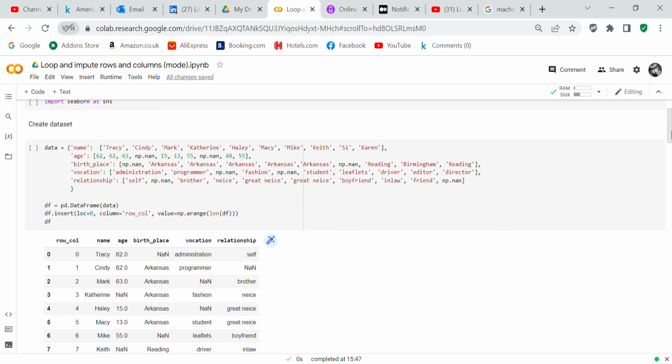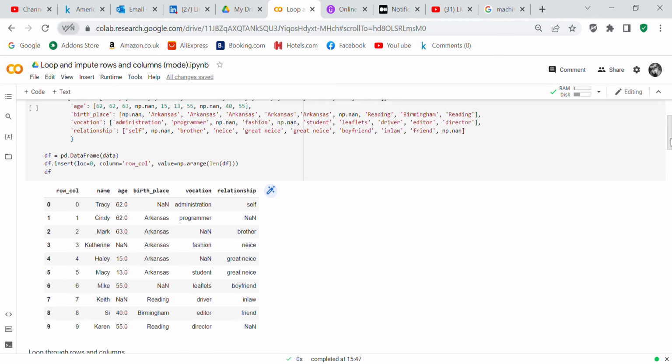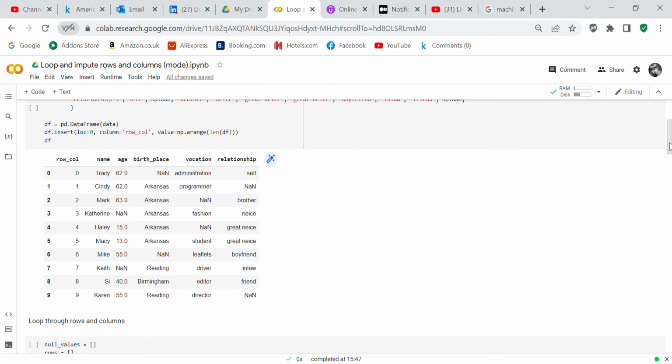If you'll notice, in every column, every feature except the name, I've got some missing values, because we're going to loop through the rows and then the columns to fill in the missing values. Then we created the data frame with df equals pd.DataFrame(data). And then we created another row called row column.